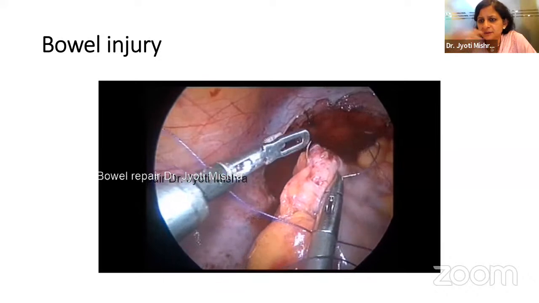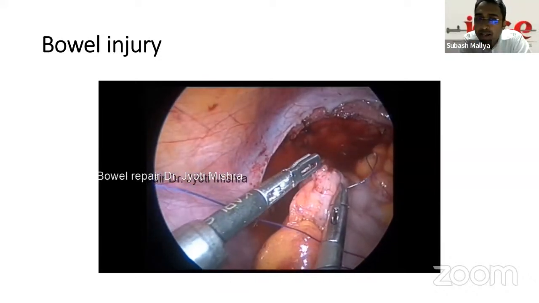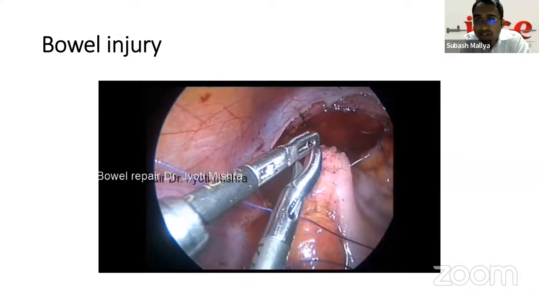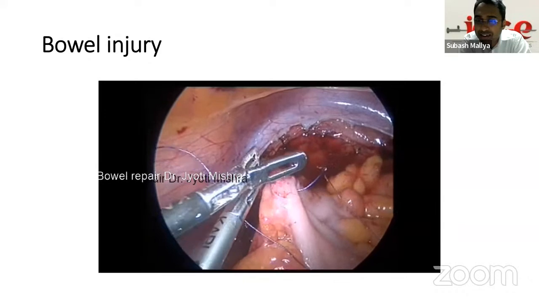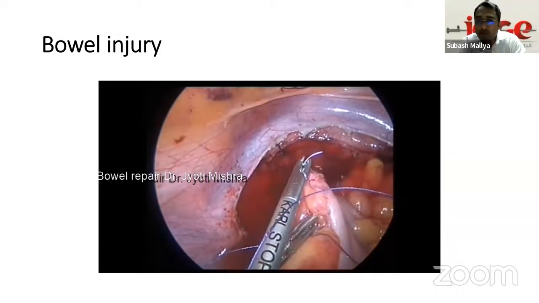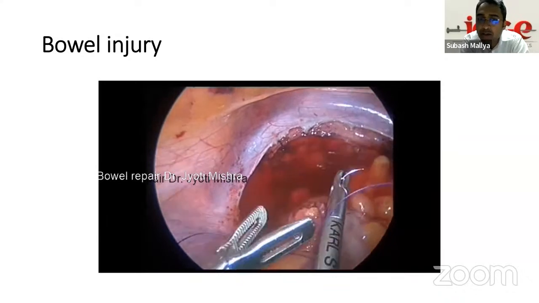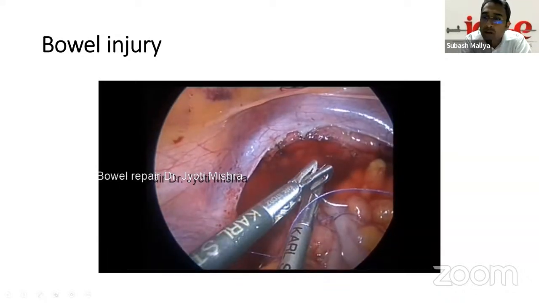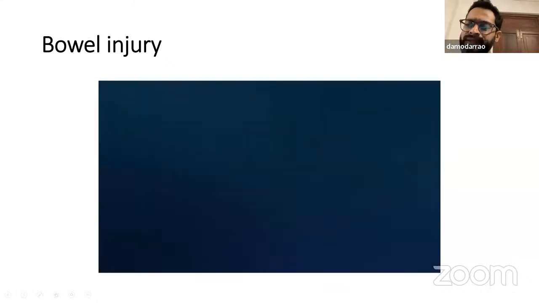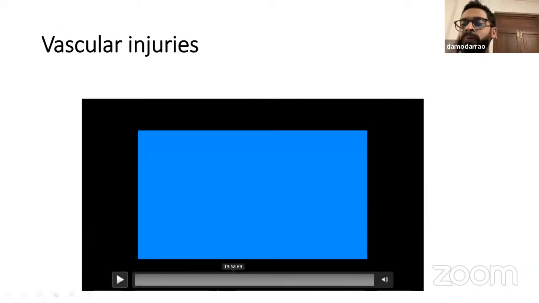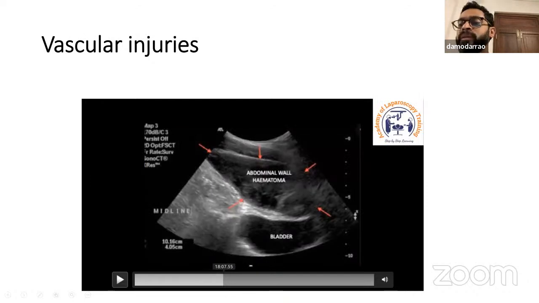Any difference of opinion on preparation? For all my cases, ma'am, I use an aseptic syringe. At the end of the surgery, I put an aseptic syringe in and look for air bubbles. That's what I've learned from the gastro friends. You put in an aseptic syringe and push, same as the bubble test, instead of putting in methylene blue. Yes. But what you're saying about bowel preparation is a very valid point. If you suspect endometriosis or previous multiple surgeries, it's always wise to do a bowel preparation and not be gung-ho and say it doesn't matter. Like you said, if there is an injury, you can then do a primary repair.